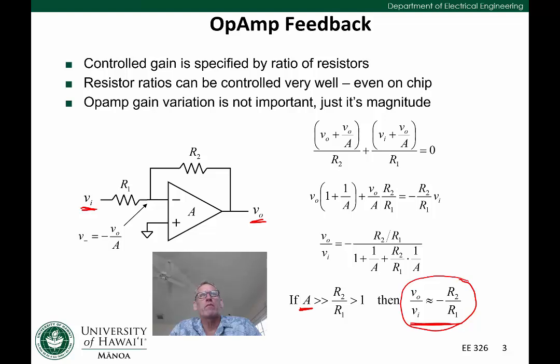All we really need to do with our amplifier is make an amplifier that has a really large gain. And this is true. So if it varies by 20% or 50%, as long as all those values are large, then we're still going to get a controlled gain here, this minus R2 over R1, that depends on the ratio of resistors. And it turns out that we can control resistor ratios very well. Even on chip where we have big variation in components, if we lay out two resistors next to each other and they have different resistor values, they'll both vary and the ratio will stay very, very close. So that's a big advantage of being able to use ratios for this.